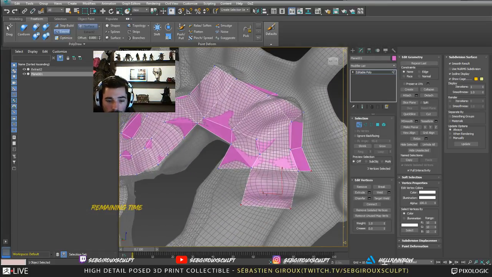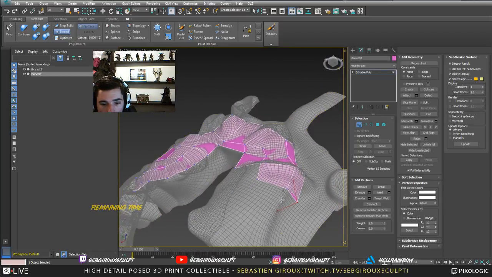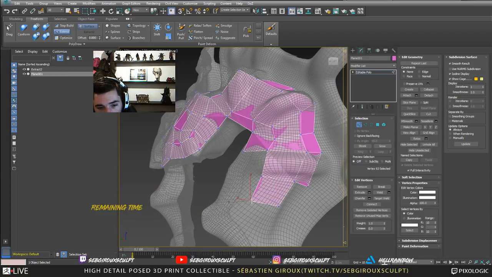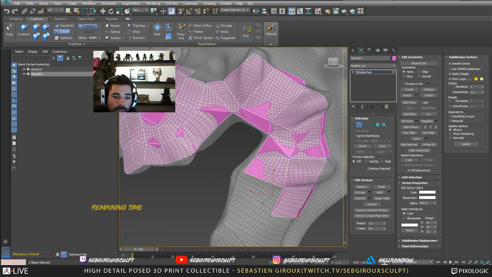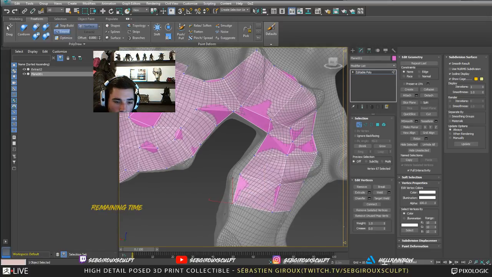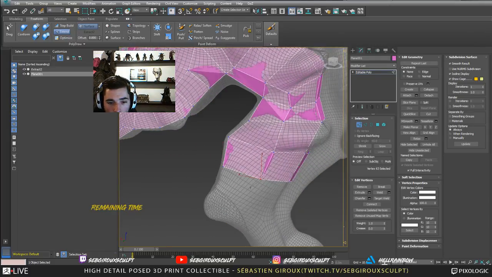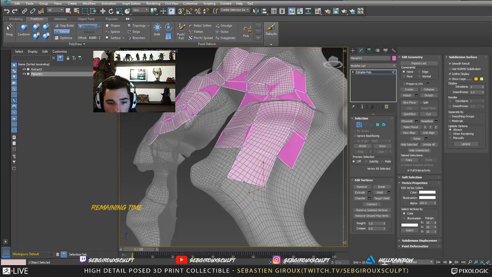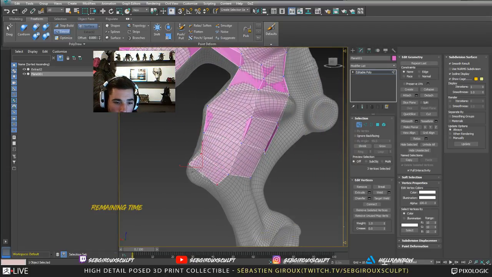But once more, I'm so far from being a great or perfect art surface artist. I'm constantly trying to figure out new ways, and I'm the kind of guy that likes to have many tools in his toolbox. If I want to do something, I like to have more than one technique to approach it, so if something fails, I have a backup plan. A backup plan is always good.